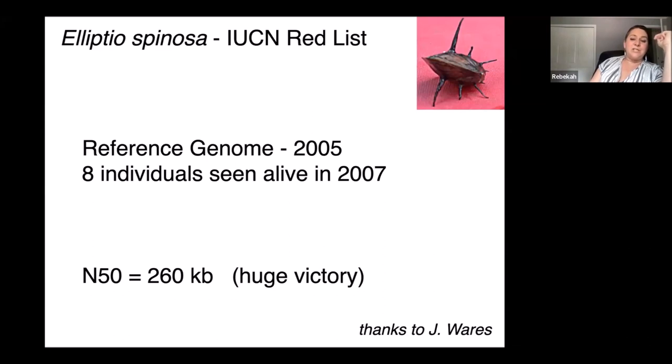Fortunately, we also have a reference genome in the lab for one of its close relatives, Elliptio crassidens. So we can look at what's different in this endangered species compared to the very common species. And recently I drove over to the North Carolina Museum of Natural History, where they also had some species that had been preserved in ethanol for decades. We were able to get short read sequencing for those. It actually worked way better than I expected. We got read lengths that were about 100 base pairs and 2 out of 3 worked, which, believe it or not, is an amazing success rate for old historic DNA.